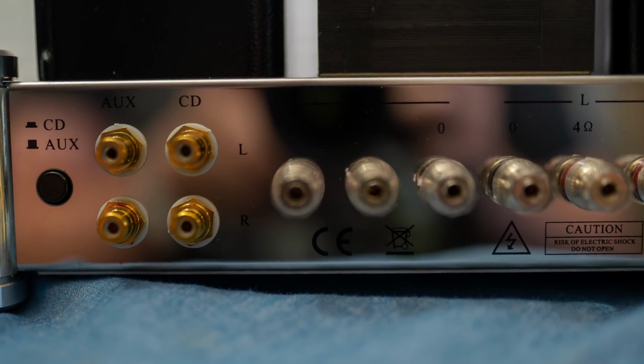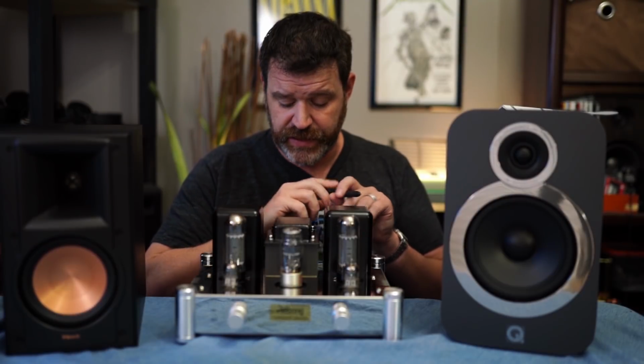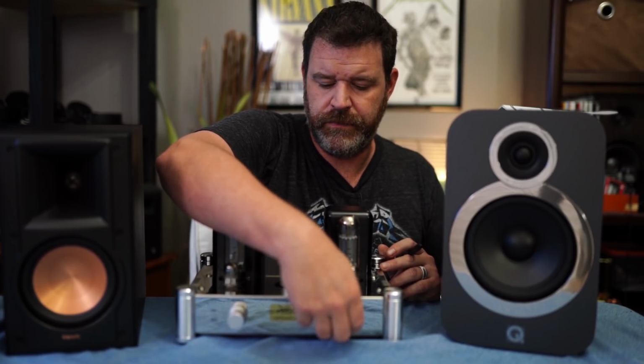Okay. So, 2 analog inputs on the back, and there's a switch on the back. That's how you change the inputs. 2 RCAs. It has 2 sets of speaker outs. One's for 4 ohm and one's for 8 ohm. On the front, you have a really cool clicky volume knob. I just love that. And then that's the on-off knob, not the volume knob, sorry. And then your volume over here.